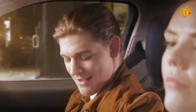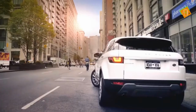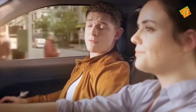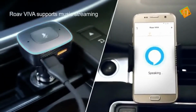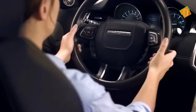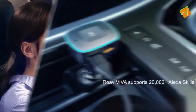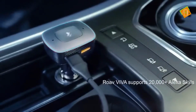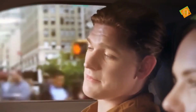What is that? I thought it was just a charger. It is a car charger that can do a ton of other things. Alexa, play some music. Here is the station you might like, Rockstar, from Amazon Music. That's awesome. What else can it do? Alexa, what else can you do? You can tell me to turn up the volume, play music, create a to-do list, or look up a topic on Wikipedia.